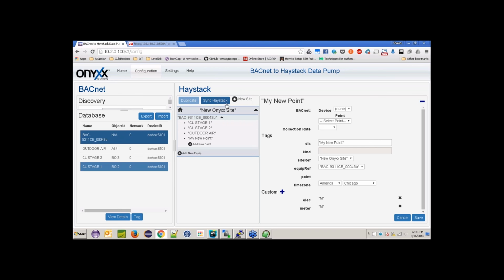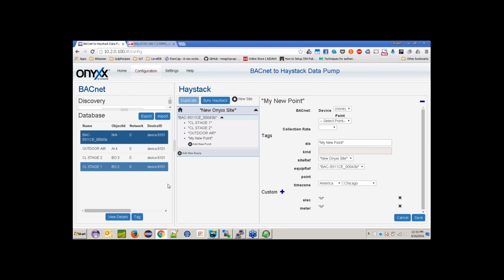You have to sync. Once you sync, the history data will automatically start pushing at an interval that you defined on the other page. So at your either push rate or your push time, as we showed on the other page, you will be able to define that. I don't think there's a whole lot more to really go over.